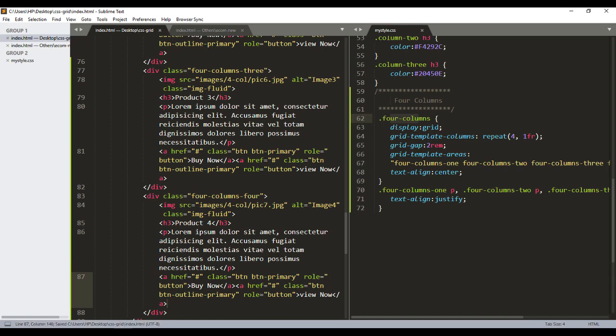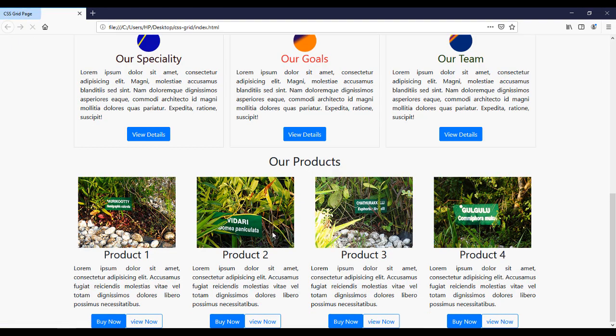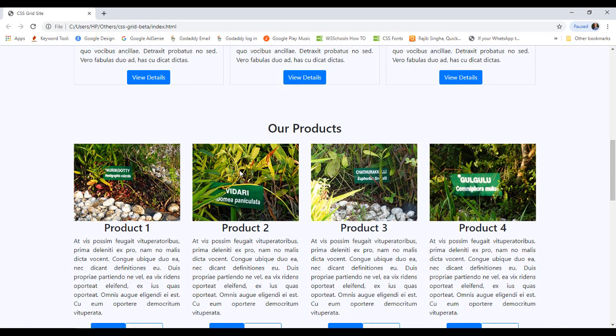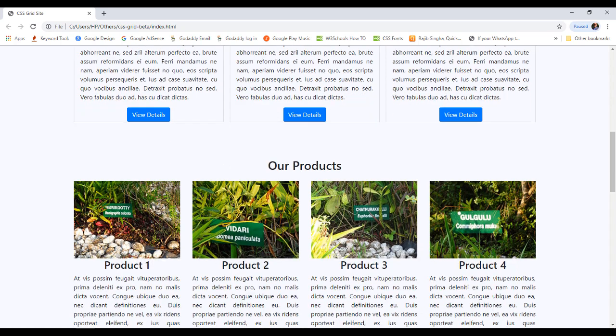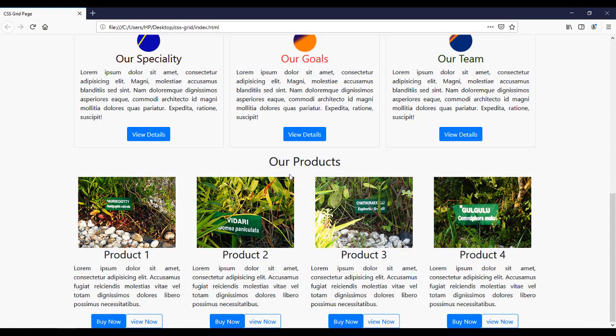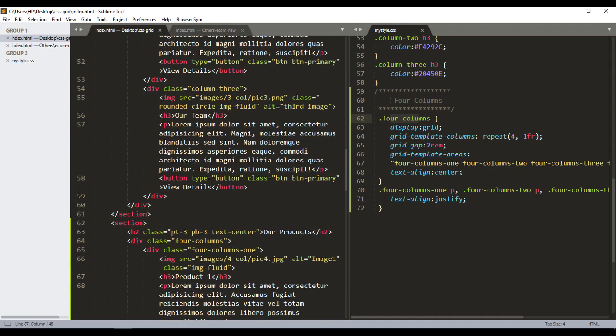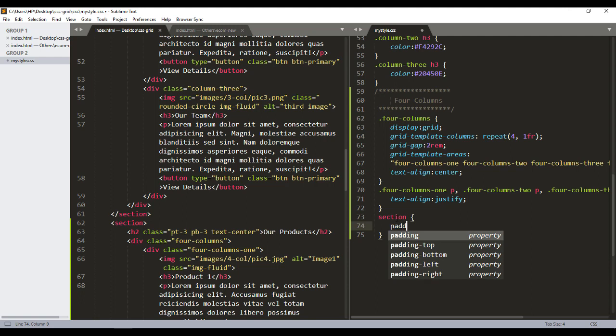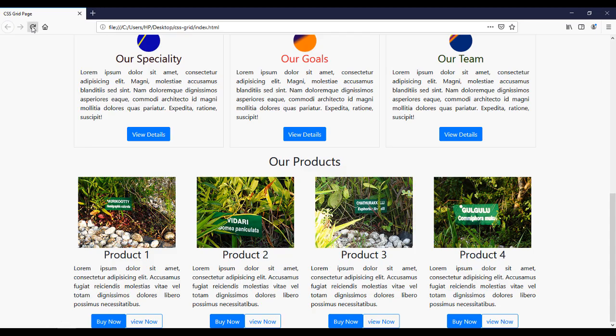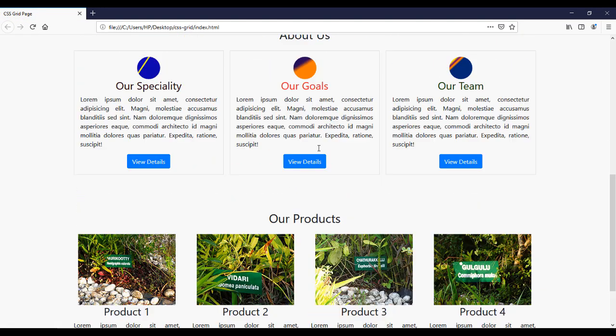Okay, save it. So the next item is the gap here. If you see in the original, the gap between the 2 columns is quite substantial, whereas here the gap is less. That's because we have given each of these a section, so we need to give some padding to the section. So here we target the section tag, and when we say padding, say 2.5rem on the top and bottom and 0 on the left and right. Save it, and now if you refresh, you will find there is substantial padding that has come about between the 2 items.